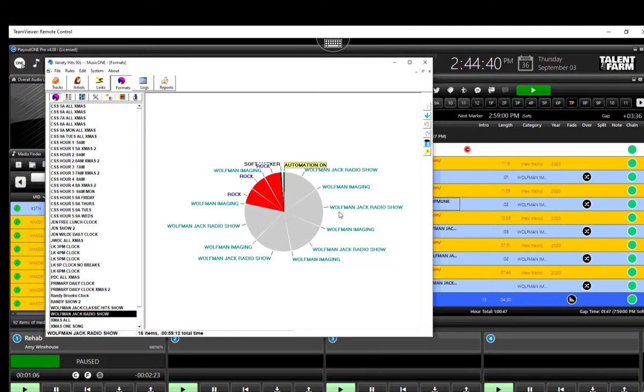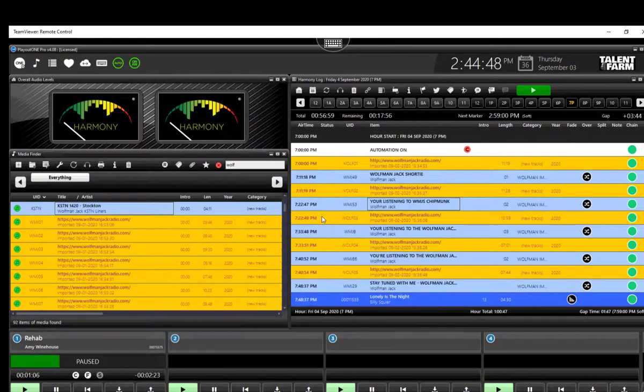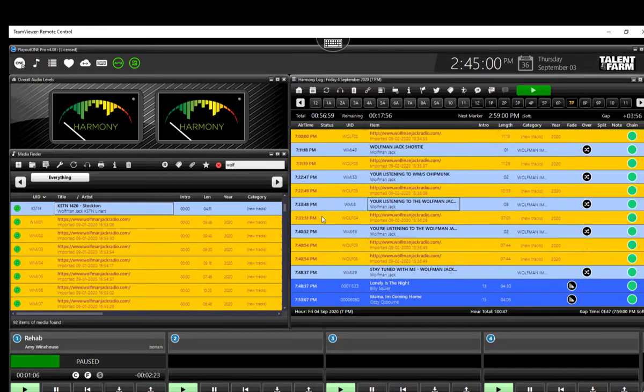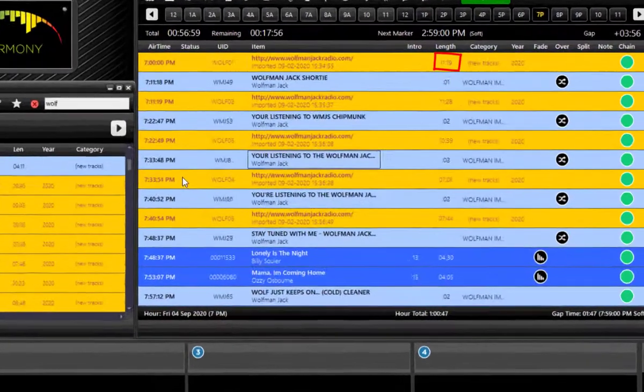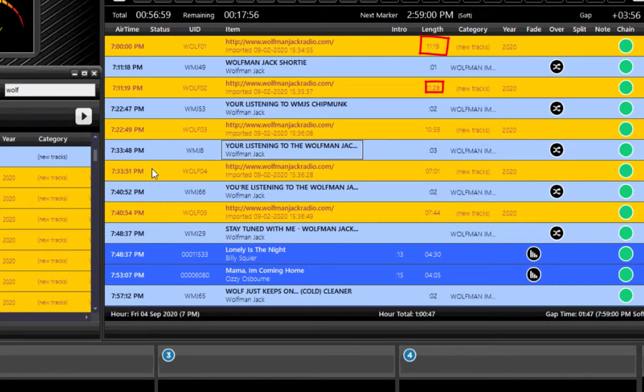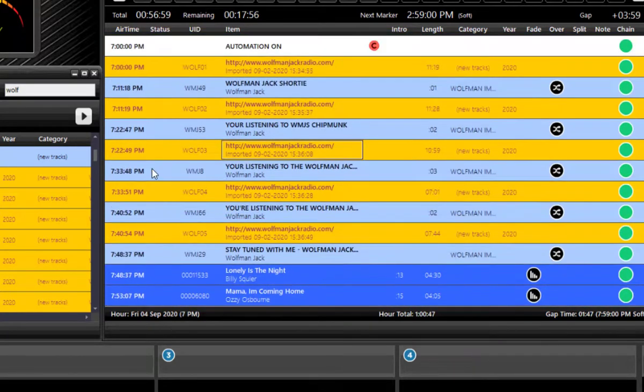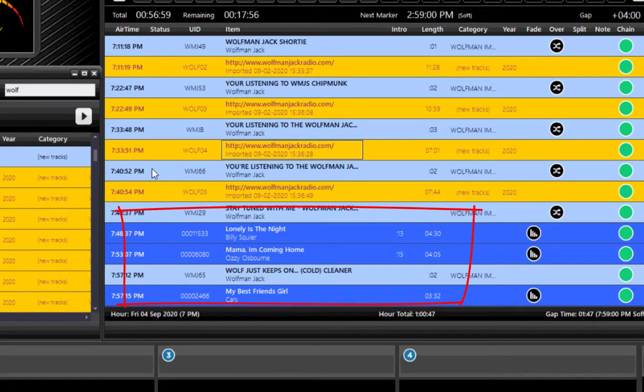And in the real world, whenever it schedules, these segments are all the average length right now, but whenever it schedules, those segments will adjust to the amount of content, however long that thing is. If you take a look right here, this is the first hour tomorrow night. So that first segment's 11:19. Second segment is 11:28, third segment 10:59, 7:01, 7:44. And there's the imaging, and then there's my 3 fill songs at the end of the hour, and then there's hour 2. It just picks right up.